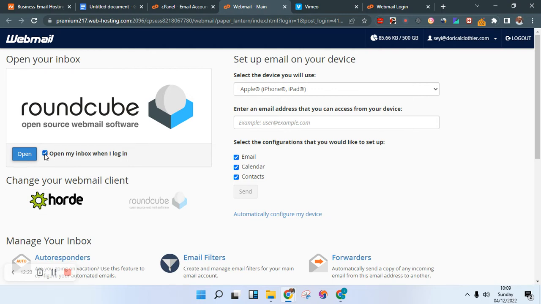Now I will need to check this so that when next I'm logging in, I won't have to see this interface. If you don't check it, whenever you log in, you always come here. This time around, I want my email to open to my inbox directly once I log in. So with this, I can now open.